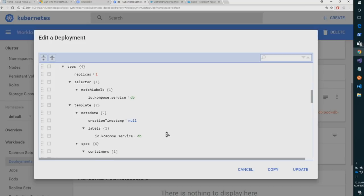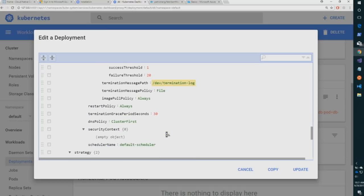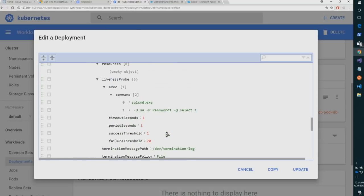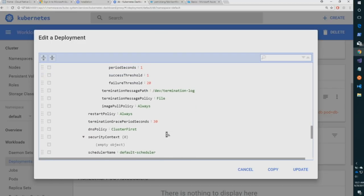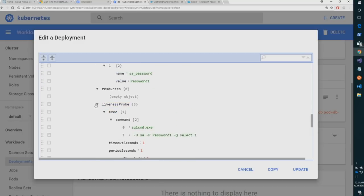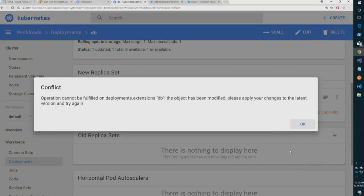And then I'm looking for my container definition here. There again, there's my insecure password, but it's on a private network, so don't do that. But you can't hack me right now. You'd have to break into something else first. Okay. Oh, there it is. Okay, so the liveness probe. I made a mistake there. I kind of messed that up. So what I'm going to do is just simply remove that section from the config. And so it's not going to know how to check the health of that service anymore, but at least my check for the check isn't going to fail. Check for the check. All right.